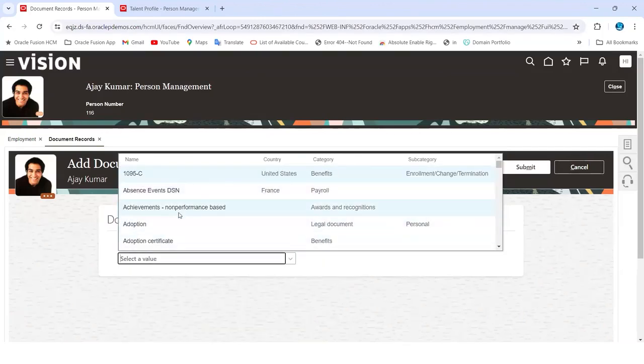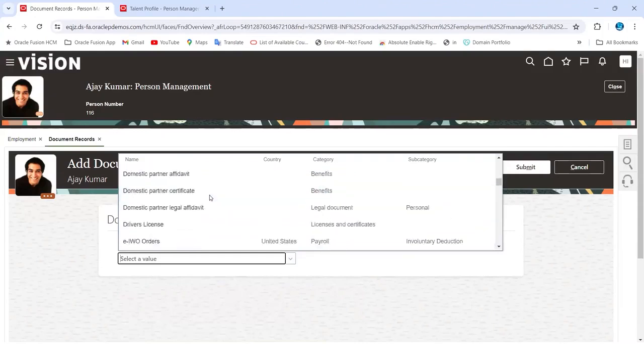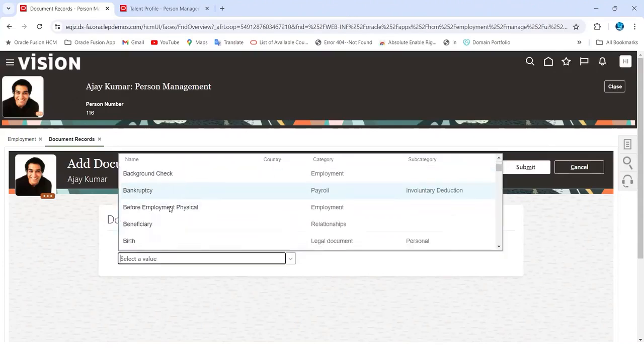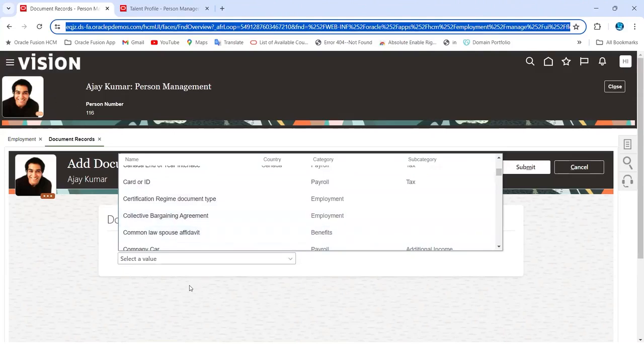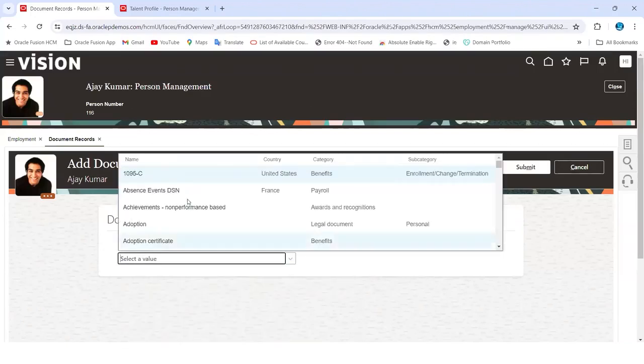But here sometimes you will also be in a situation to configure custom document types, because every time the standard Oracle delivers will not be sufficient. For all countries Oracle delivers, but sometimes you should also create certain document types. Let's say COVID-19, here someone created it, actually that is not delivered by default in the system. Or let's say my client asks me, Kumar, I want a previous employment relieving letter, that is not available. Customly we have to define it. So anything on top of Oracle delivered document types, if you have to create.